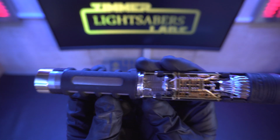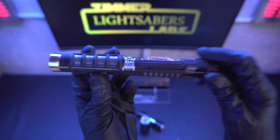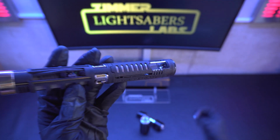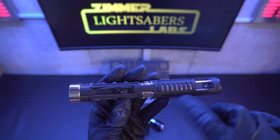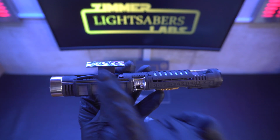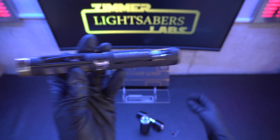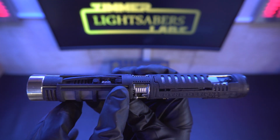And then one of the next major changes I made on this guy versus the first V1 version of it is the header pins here that connect up to the switches. Originally, if you wanted to activate the electronics at all when the chassis was out of the hilt, you had to put the switch assembly on. But it's delicate, you don't want to do that, so I added, for this build, secondary buttons, which you can see here and here.